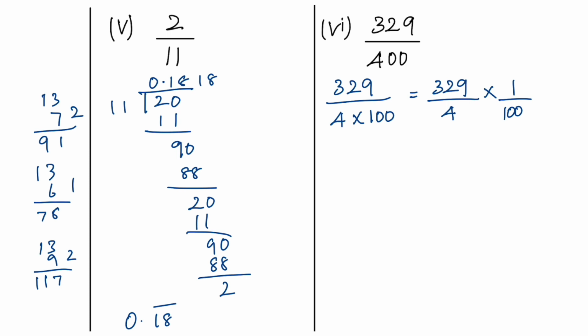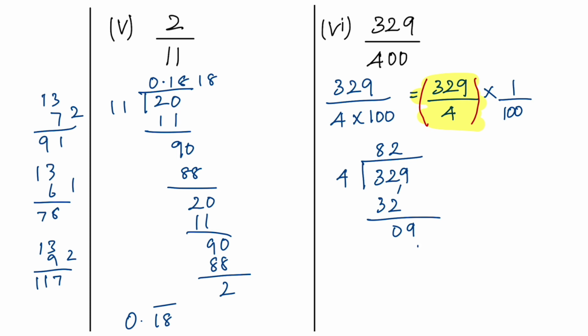Now first what you are going to do is that you are going to find the value of this portion, the portion I am highlighting now. Okay, now we are going to find the value of this one first. Okay, after that we will evaluate the entire thing. Now first we will do this, 329 divided by 4. Okay, let us take the first 2 digits, that would give you what, 4 times 8 is 32, right? 4 times 8 is 32, that gives you a remainder 0 and you can bring down the 9 here.